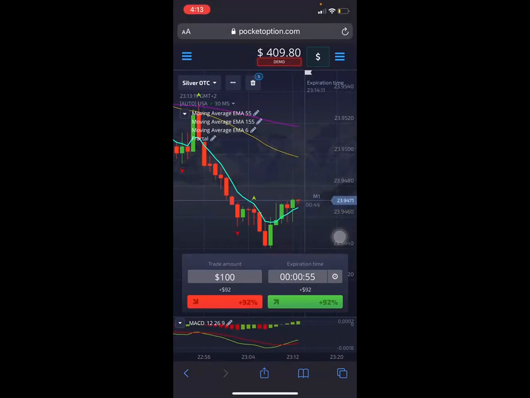All right, so this is what I trade with. I use the fractals, these three moving averages, and the MACD. Right now your number 6 moving average is acting as your price action moving average. As you can see, this moving average is directly touching the candles. As the price is going up, so is this moving average. It's curving up underneath the candles.